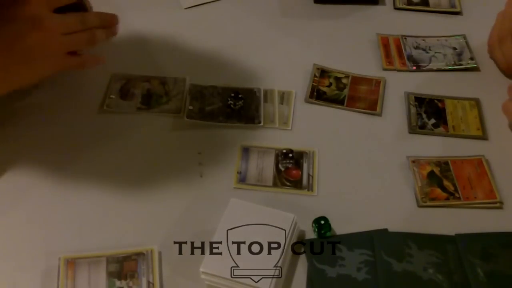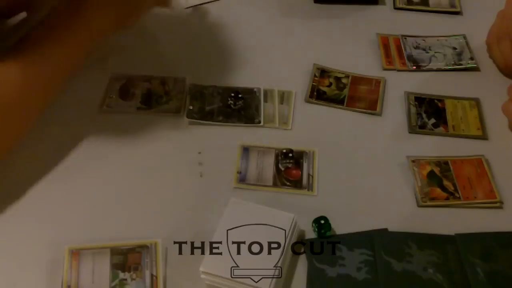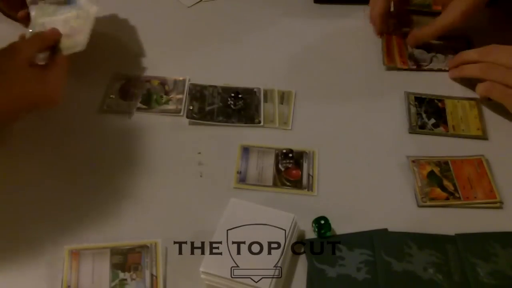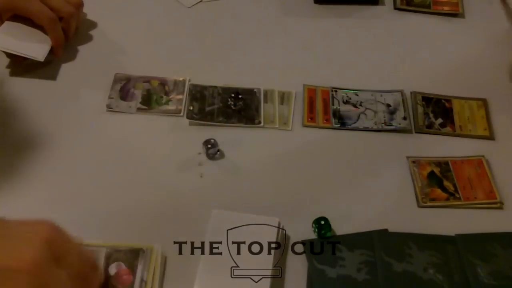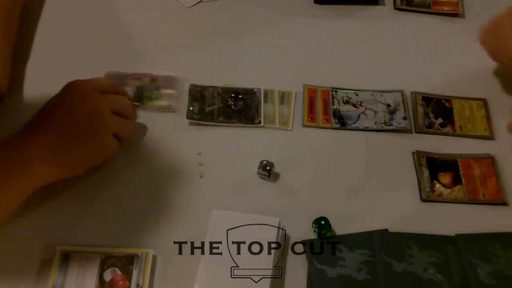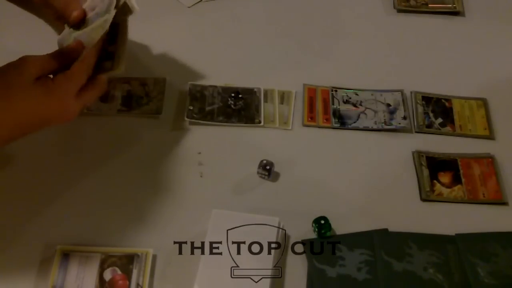I'm not really sure if that's the best play. If you can get the damage on the Rush Ram and knock out, follow it up with a knockout from Tornadus. His hand must not be too good. He's just trying to get a prize there and draw into something better.